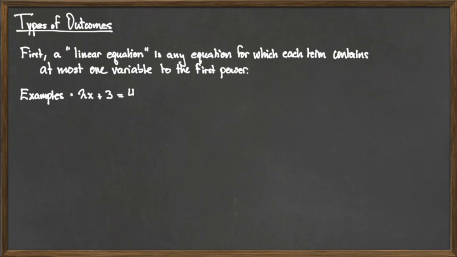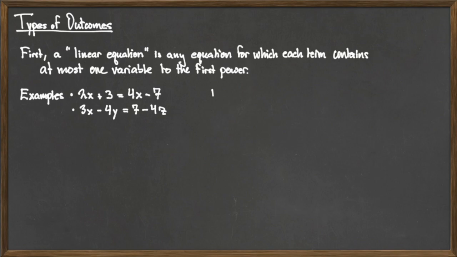So a couple of examples. If I have 2x plus 3 equals 4x minus 7, and 3x minus 4y equals 7 minus z, these are all linear equations. Example 1 is an equation in one variable, whereas example 2 is a linear equation in several variables. If I were to solve for x in that second example, I would get a solution of x that is in terms of other variables like y or z. And depending on the problem that we're working on, that could be a possibility.